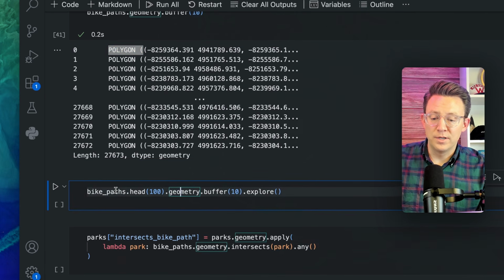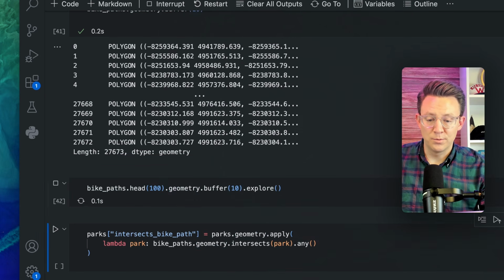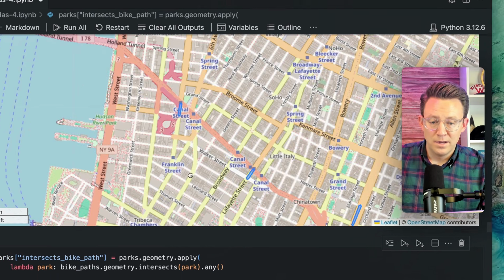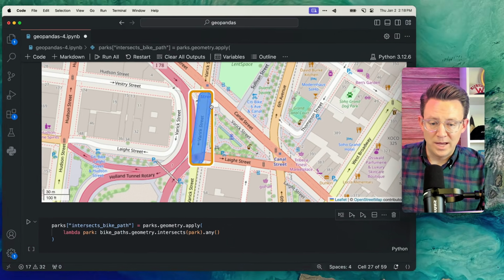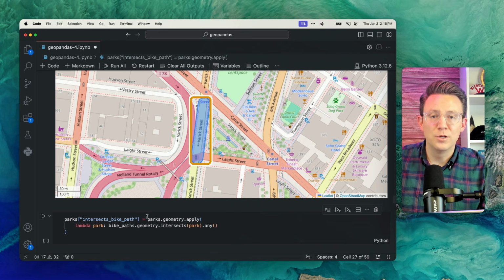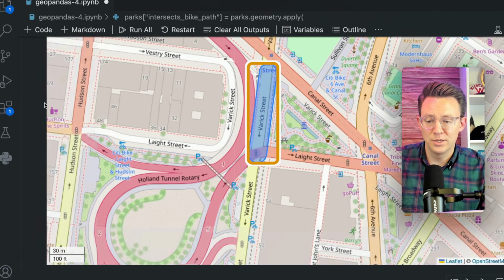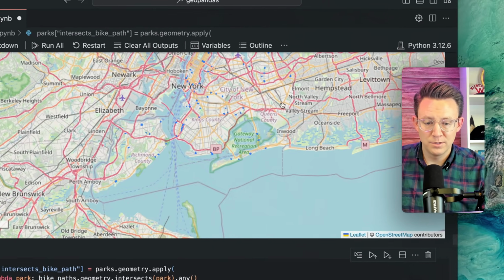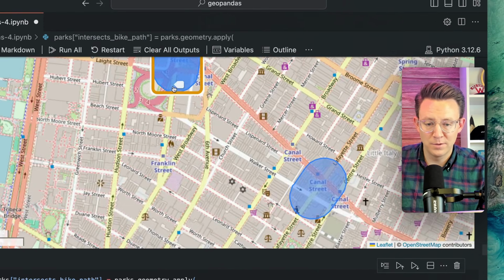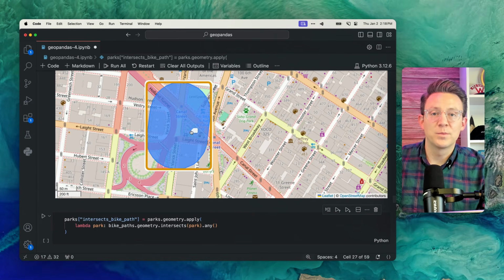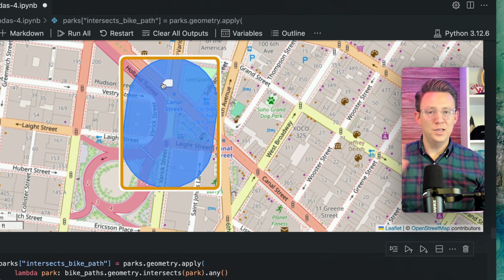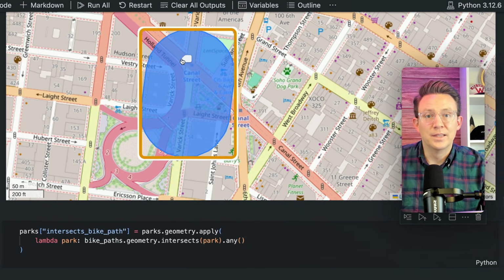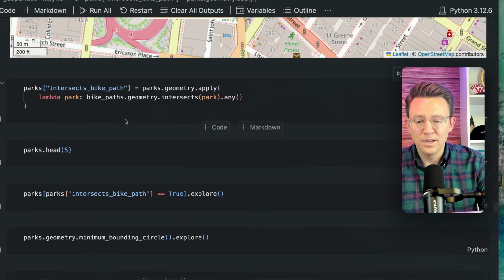And what we want to do is basically showcase what that would look like on a map here. And then we just take a subsample of that. And you can see here that these are now not just paths, but fully buffered geometries. Just to see what that looks like, if we wanted to change the buffer to 100 meters, you should see a little bit wider of a buffer there, which is exactly what we would expect. So it's just taking, once again, all these are operations on the GeoSeries, which is effectively a list of data in Python. So let's keep going.